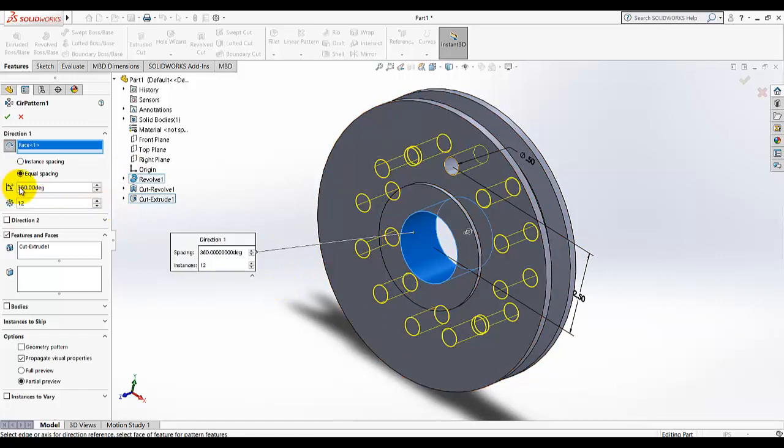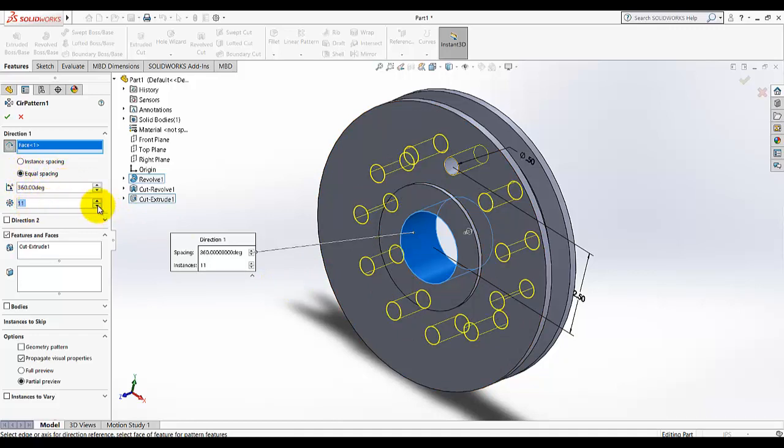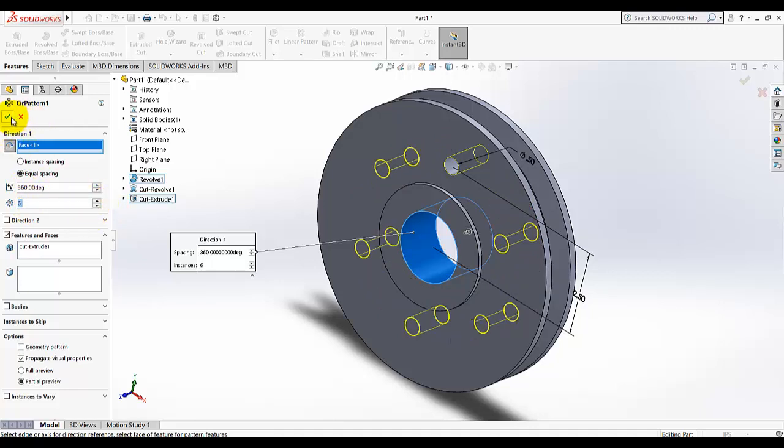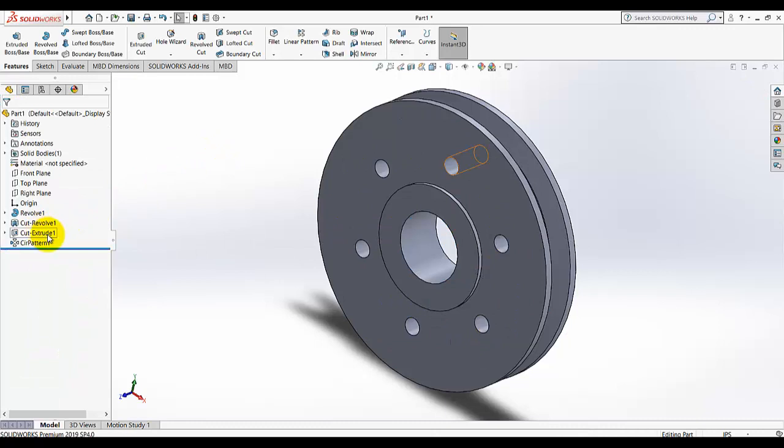Okay, so it is adding equal spacing, a total of 12 holes, but we needed 6. Click OK. So we just draw this one, cut, extrude, and then make the circular pattern of these other 5 holes.